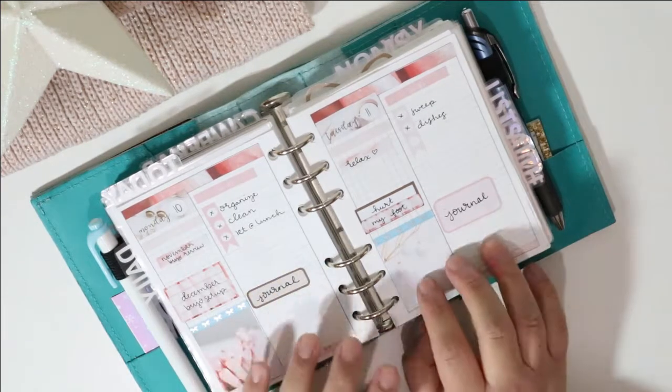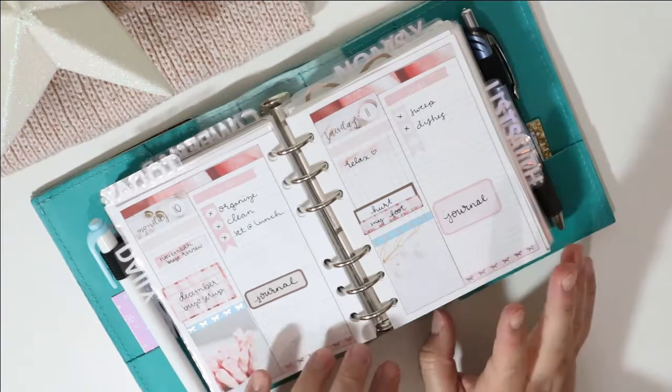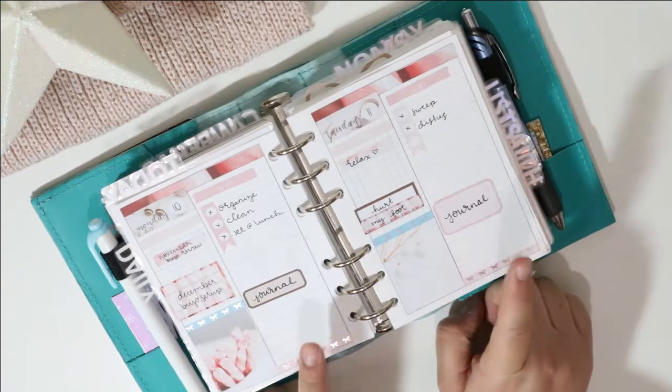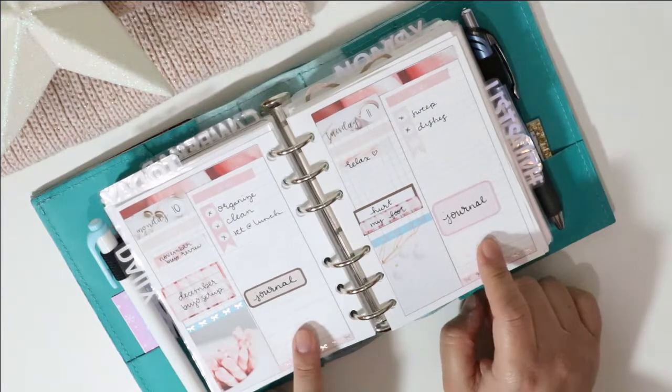But again, that was Charlotte's Paper Company, the Blush Holiday Kit, in my Foxy Fix A6 Sugar Cotton Candy rings, in Peanuts Planner Co. Untimed Daily Freebie Inserts. That is everything.